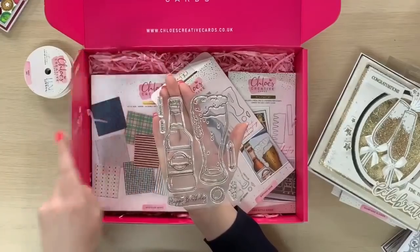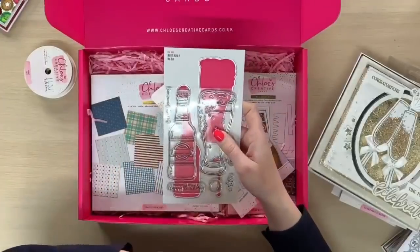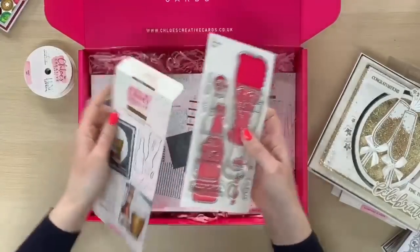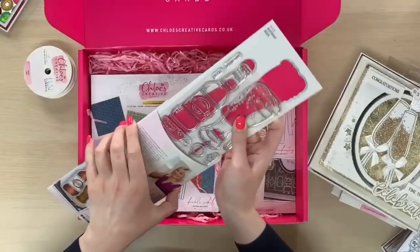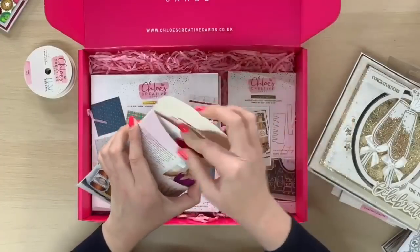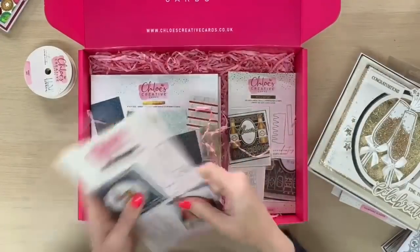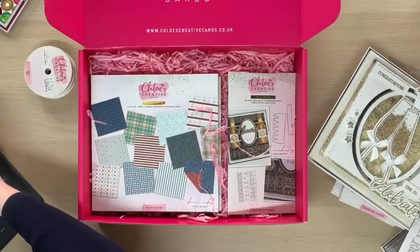And then obviously you've got your dies that are going to coordinate to die cut those out. So these, honestly, they look fabulous. When you see these done, you are going to love them. So I'm going to grab the card in to show you this one, and pop that back in there. Okay. So let me grab the card in. You are going to love this one.